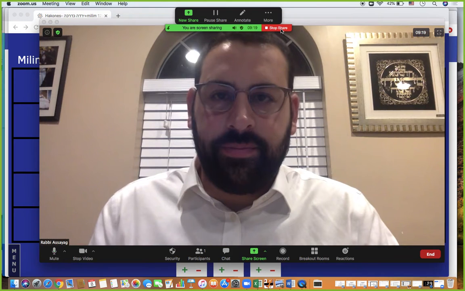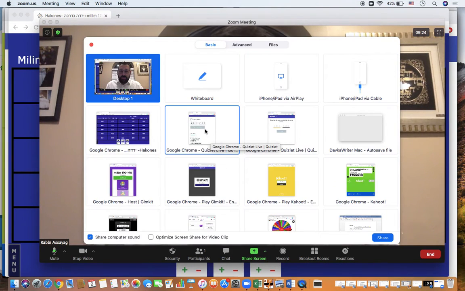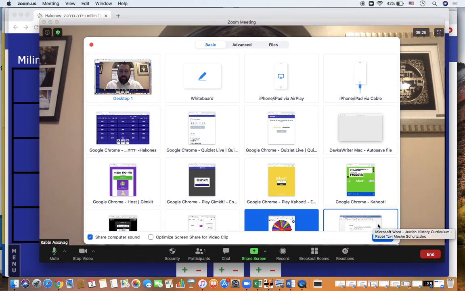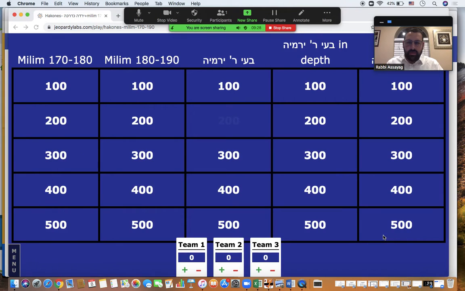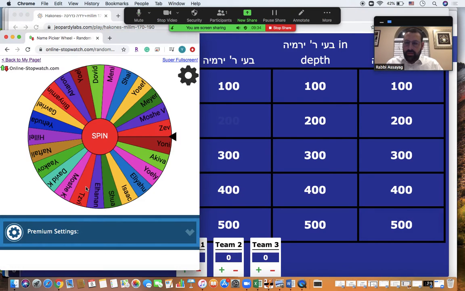But when I'm sharing just an application itself, like my wheel, you'll see a green line around the box, meaning on their screen they won't see this Jeopardy thing.